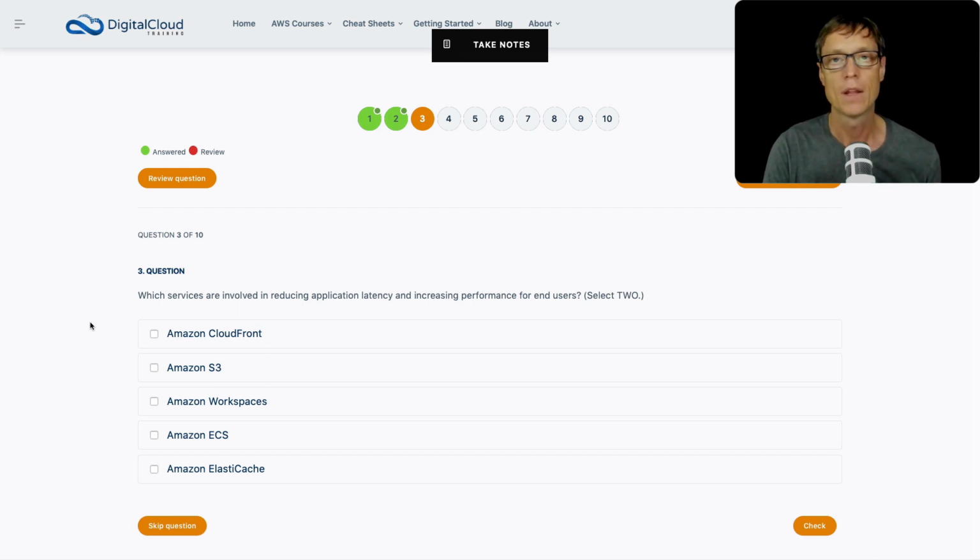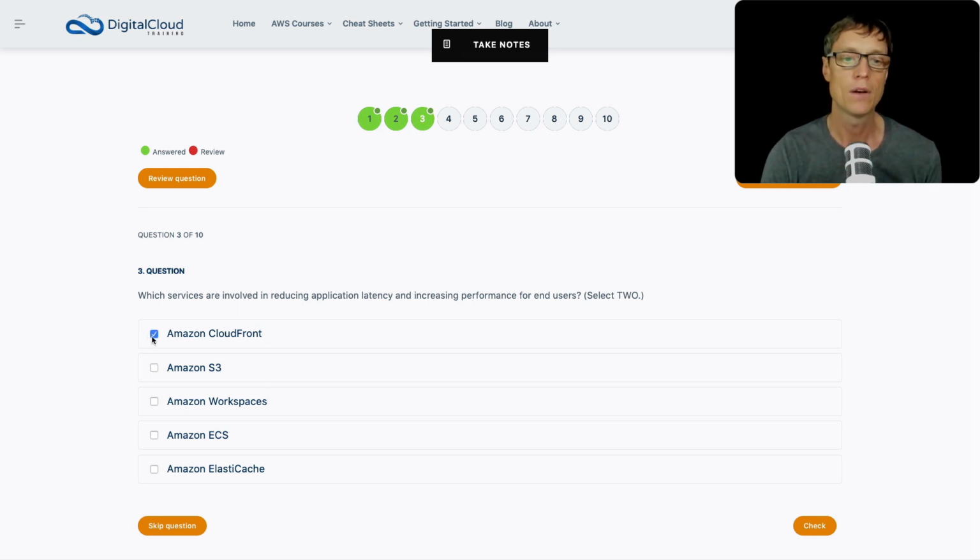Is it CloudFront? Well, CloudFront is a content delivery network. It caches media files around the world. That means if you're trying to get a media file from an application and you're located on the other side of the world to where the original content is, there should be a cache that's local to you or closer to you. And that means it will improve the performance of downloading that particular media asset. And that reduces latency as well. So it's closer to you, lower latency, better performance because it's faster. So CloudFront is a good answer.